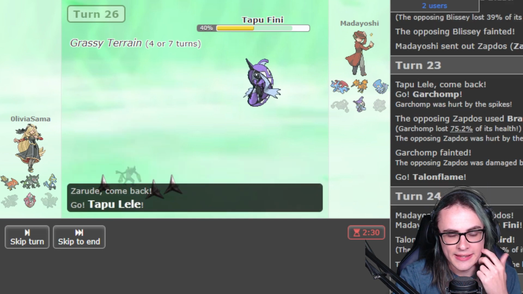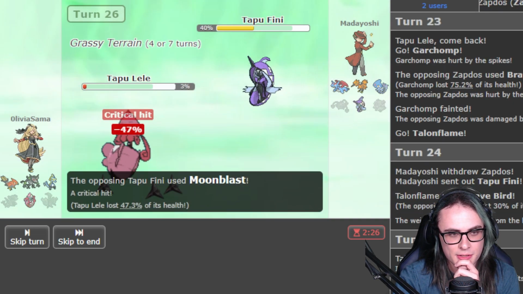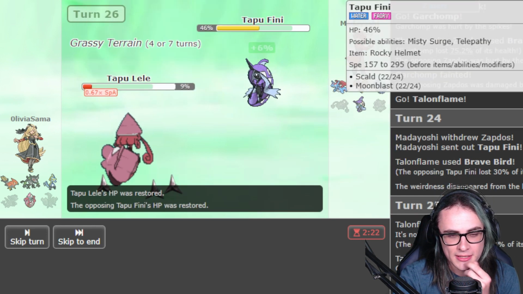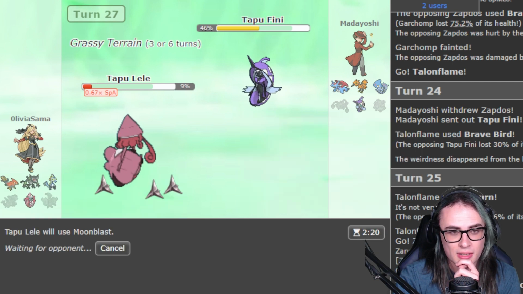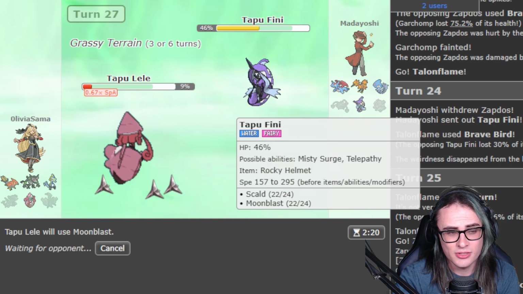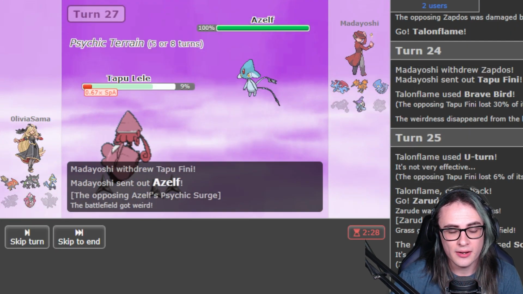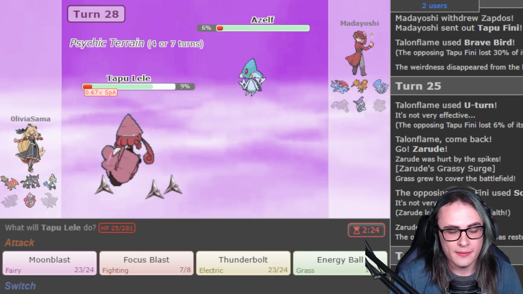Okay, so I go into Lele here. I think I just let Lele go down, which is a little unfortunate. I guess we don't let Lele go down, but they're still going to get a Psyshock on this, which is still really bad. But Moonblast should still do a ton of damage to this. So they're going to need to either sack Finny, which means I don't need Zarude around anymore, actually, which is good in itself. Oh, they're going to actually sack Azelf. What? Are they going to really sack Azelf like that? That's also really good for me.